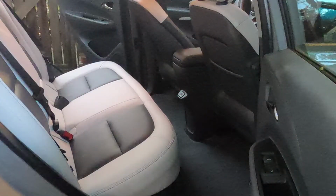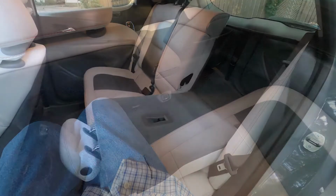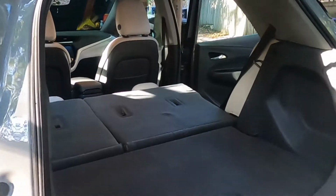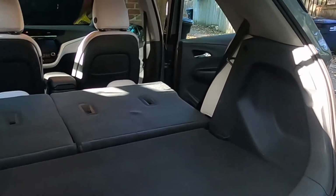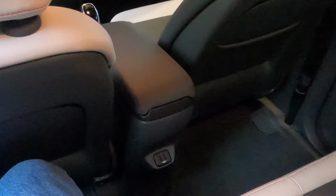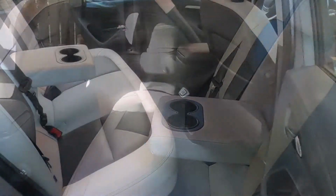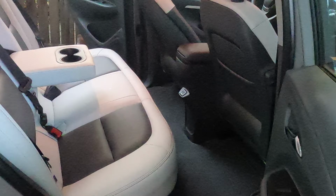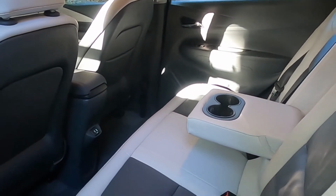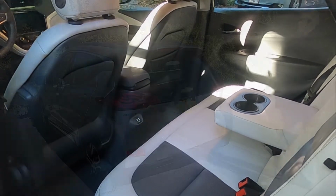While the rear seating area is minimal, there is room in the back for two full-size adults in the 60-40 split folding rear seat. And since they fold down, they do provide added cargo area. The rear seats have a tad more padding than the front ones. There are two USB outlets and a fold-down center armrest with two cup holders. If you're looking for a map pocket, there is one on the rear of the right front seat. A luxury that you will not find in cars at this price point, but you will find in the Bolt EV, is rear heated seats.